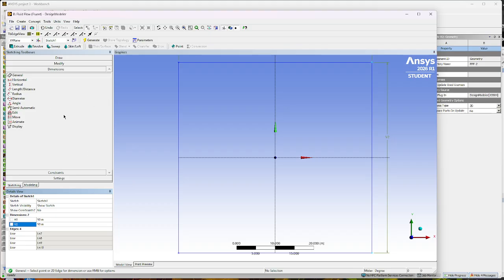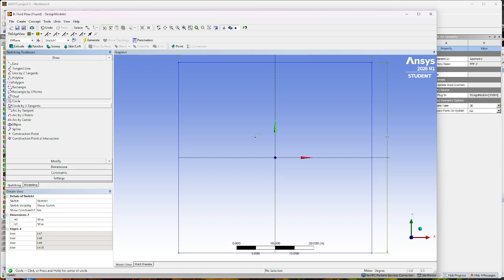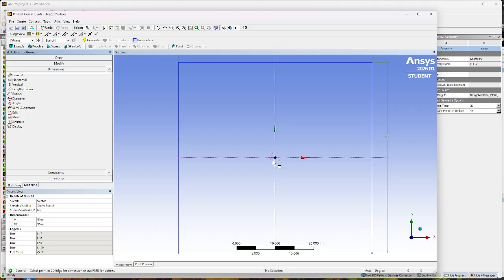And then what we're going to do now is we're going to go into draw, and then we're going to hit circle, and then we're going to make this circle right here, and we're going to dimension this circle. It's supposed to be 1 meter diameter, at least for this case, for this project. And then once we've done this, we're ready to generate our sketch.